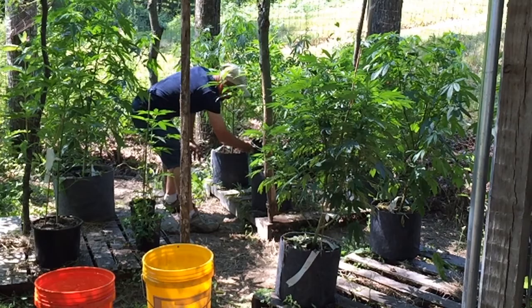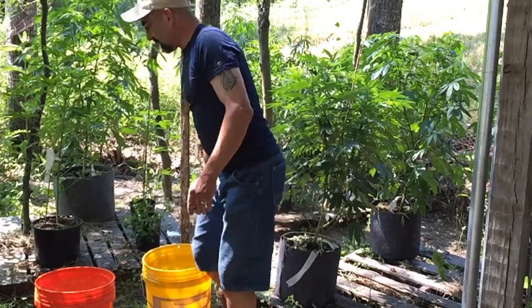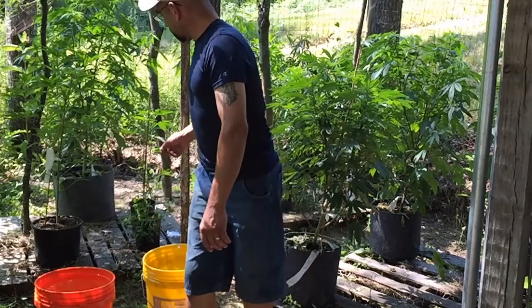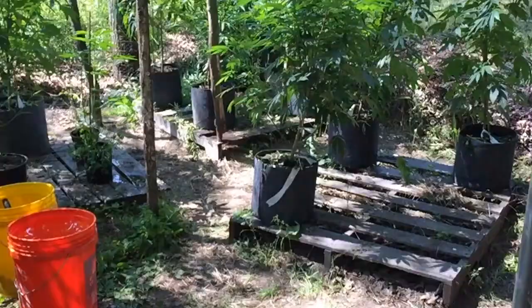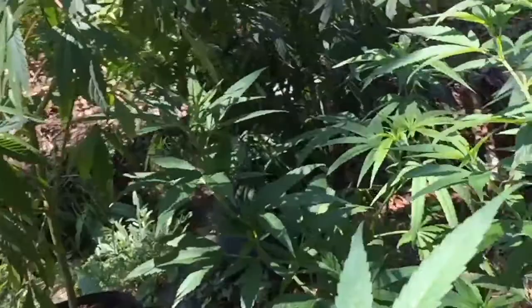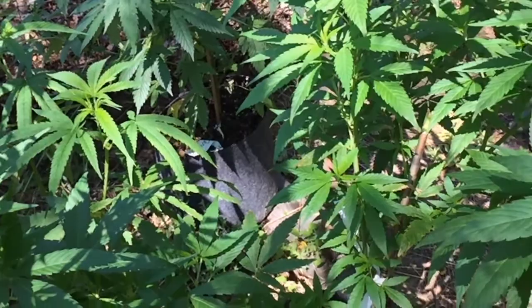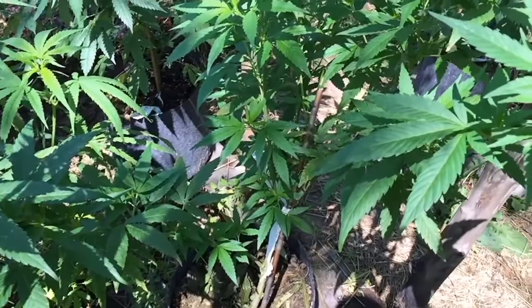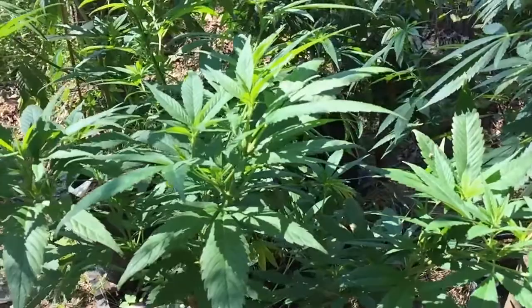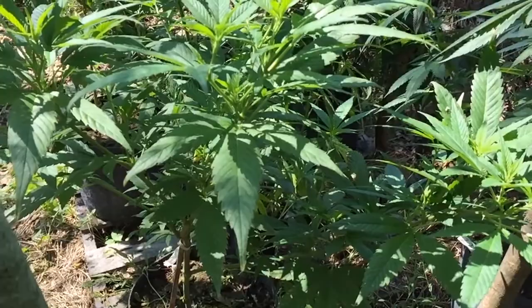And then I've got that weird Green Ice in here. I showed you those pictures of that Green Ice. Look at the structure of that plant — it's horrible, it's like a freaking cactus. I'll tell you what though, this thing would be an absolute scrog monster. I don't do a scrog, but I'll bet I could put this in a thousand-gallon pot and scrog that thing into a 12 by 12 and grow pounds with this plant. It's a big yielder.